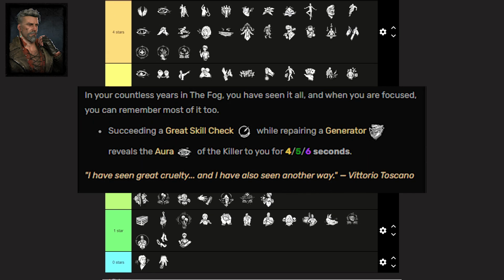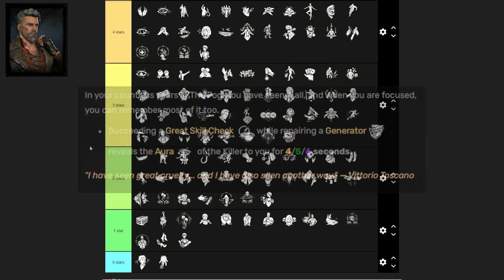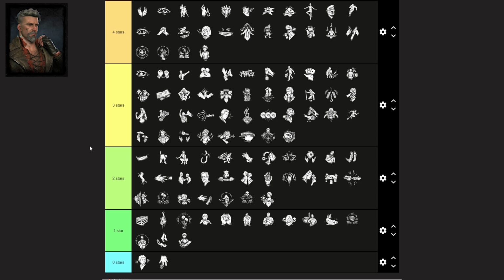Fogwise, kind of the same deal. It's just a good perk. It's pretty decent. If you bring that one and Stakeout, you will get a very good, consistent amount of value. And I do think I would love to see more people bring this perk. I really, really would love to see it more.